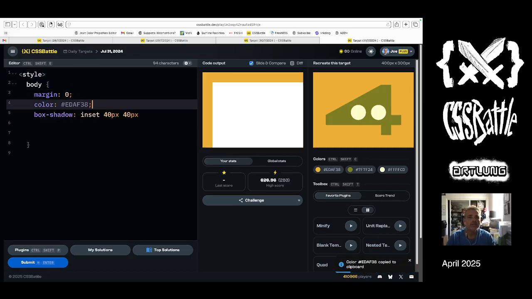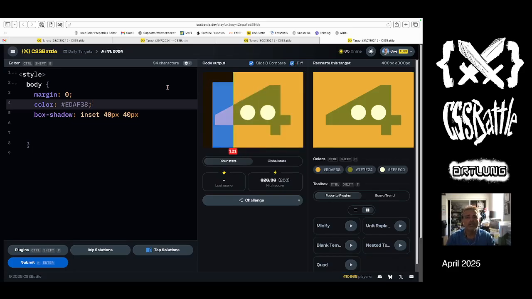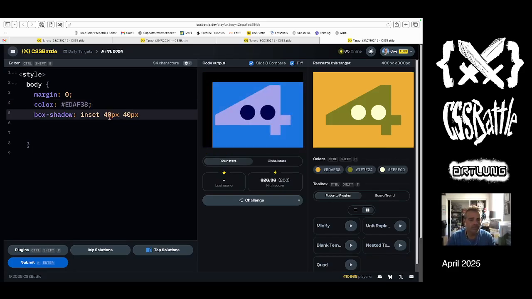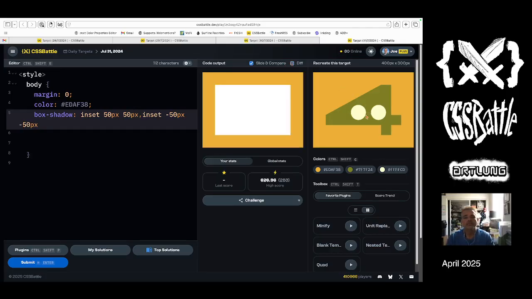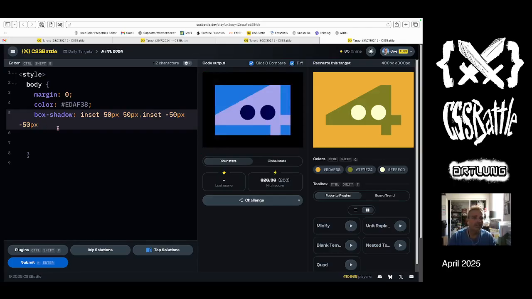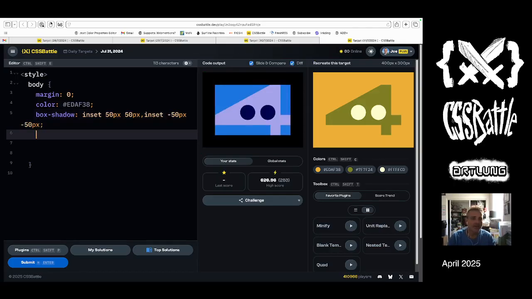We could do it in the gradient, in the declaration itself, but so 50, 50, 50, 50, and then same thing again, but minus 50, minus 50, to do the bottom corner. Great. One piece at a time. And how about a background? Shall we start doing a background?